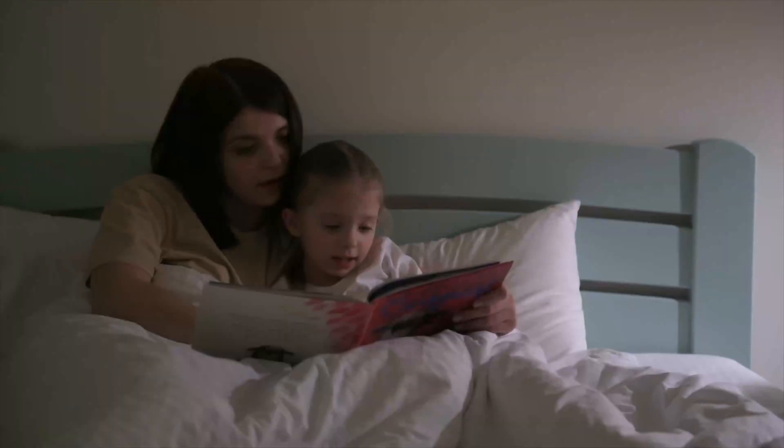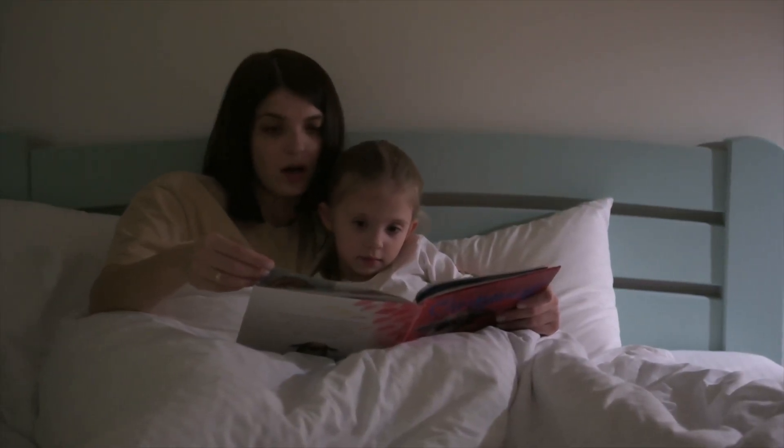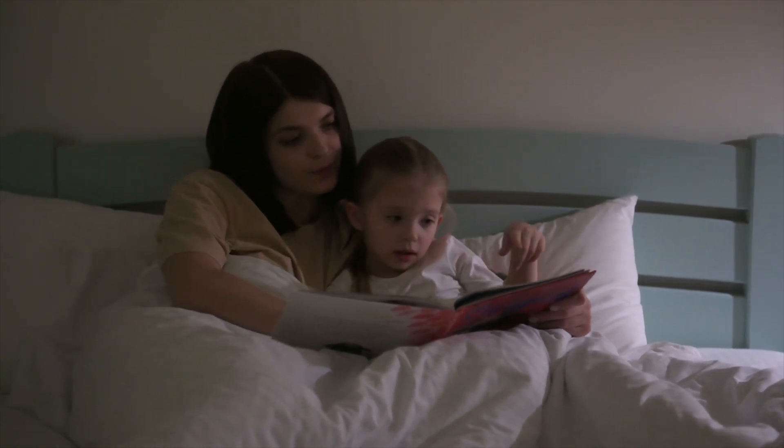Another way to simplify your life as a parent is to have a set bedtime routine for your kids. A bedtime routine can really help your kids fall asleep faster and it also gives you some much-needed time to relax after a long day, with or without your spouse. Try incorporating activities like reading a bedtime story, singing a lullaby, and giving your child a special goodnight kiss to make the routine a special and memorable part of the day. For example, with my little lovelies I do butterfly kisses, followed by Eskimo kisses and then normal kisses — it's a routine I do every time, so they know it's bedtime when it's happening.